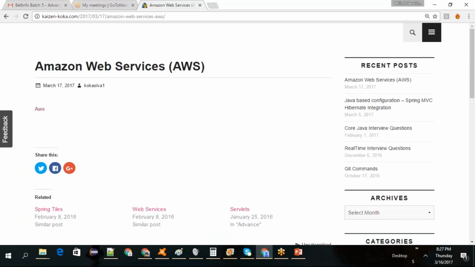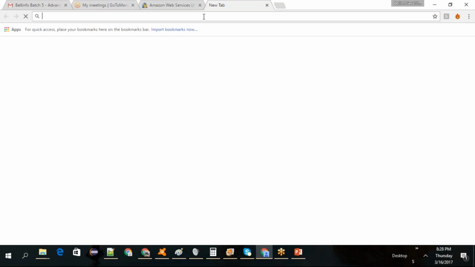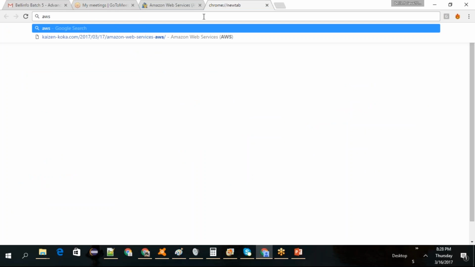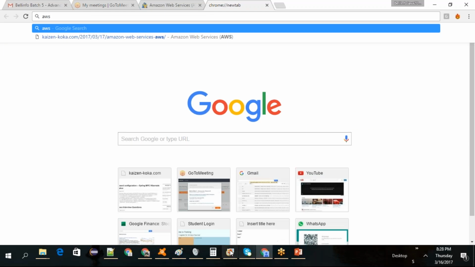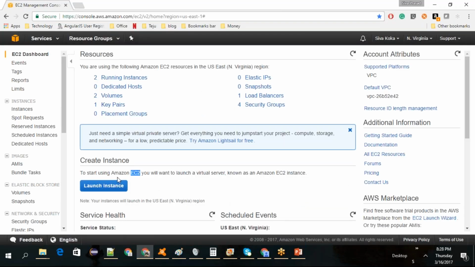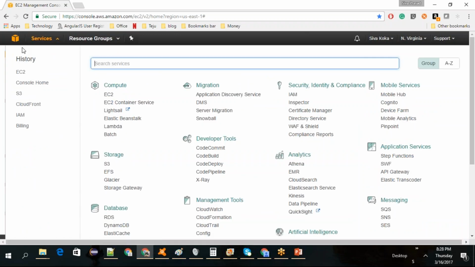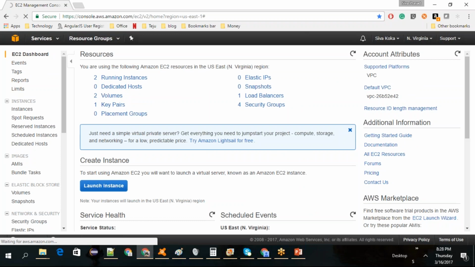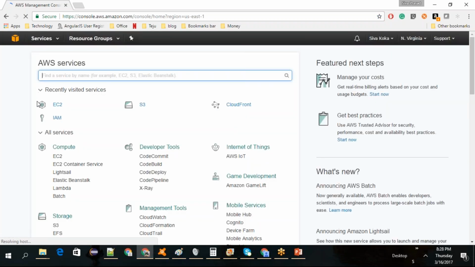Okay, nice. So where is that? You can run as many instances as you like. So how many instances are running? Two running instances. Two instances are running in my personal laptop. Okay, and then let me go back. These are the services, right? So this is the EC2 instance. We'll create one, I'll show it to you.